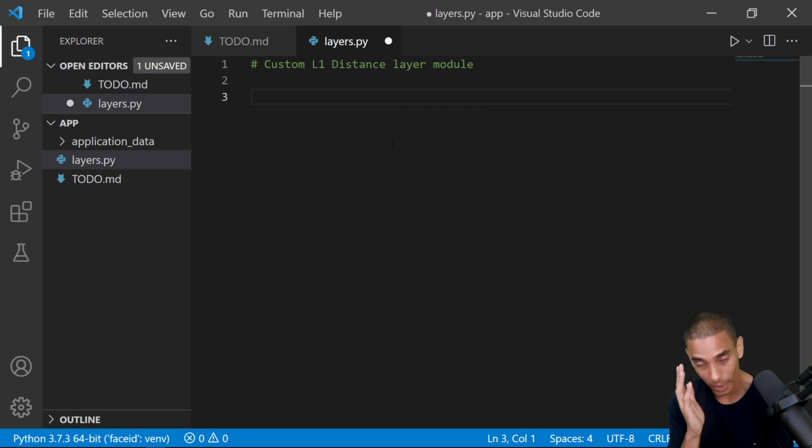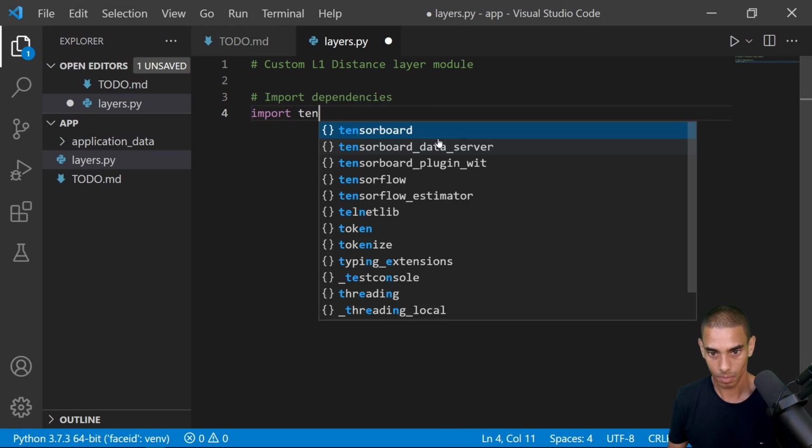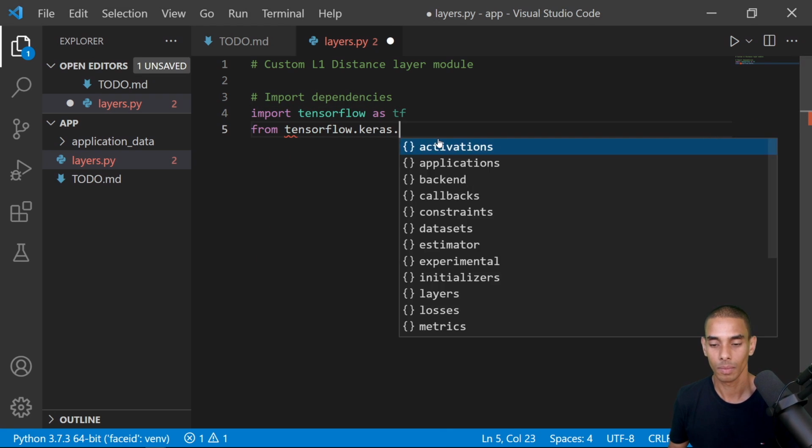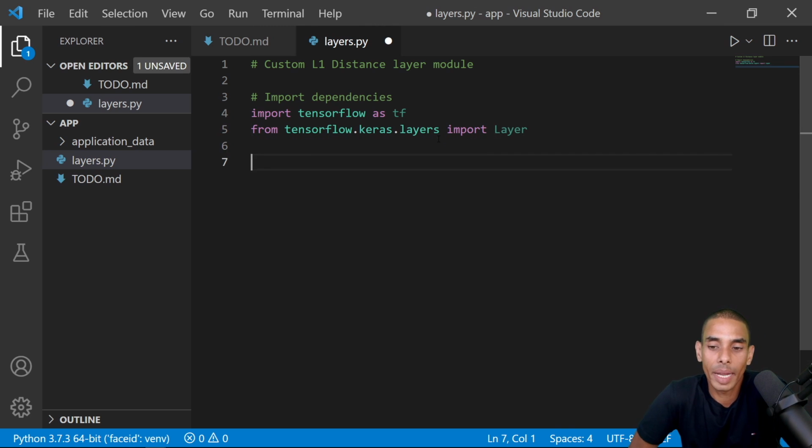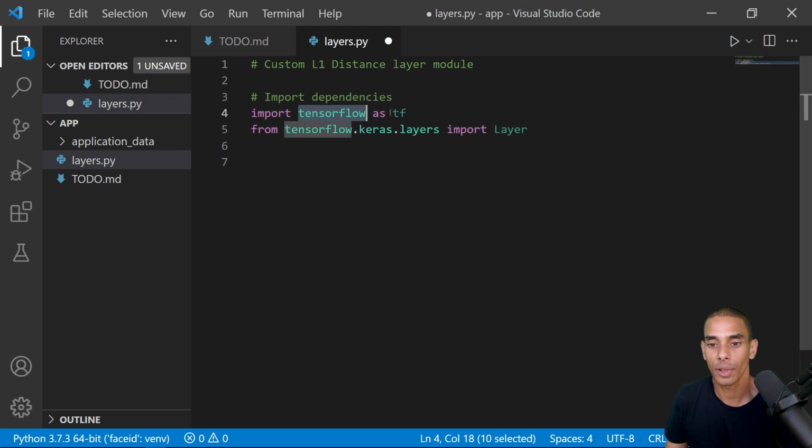Cool. So what we now need to do inside of our layers file is first up bring in some dependencies, and then we're going to go on ahead and copy over our custom L1 distance layer. So let's go on ahead and do that. Okay, those are our two main dependencies now imported. So I've written 2 lines of code there. First up, import tensorflow as tf.